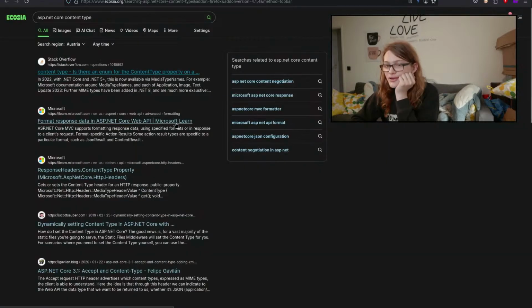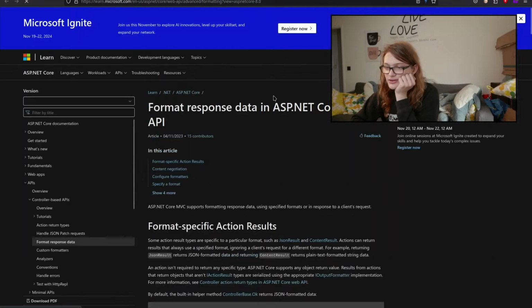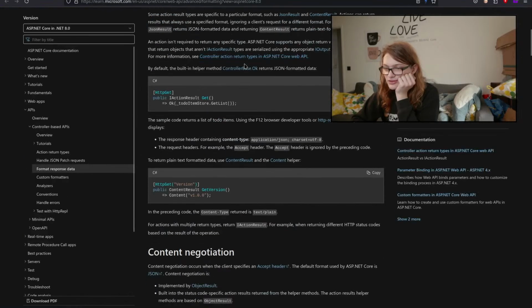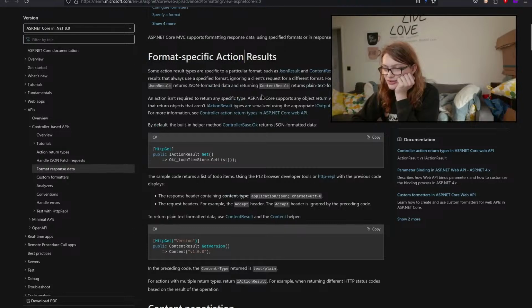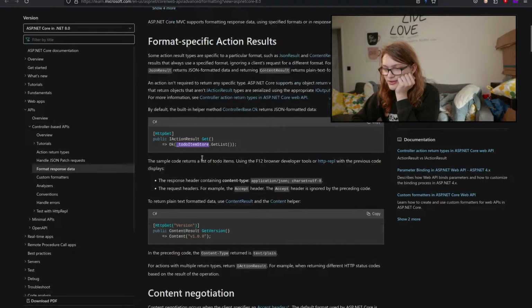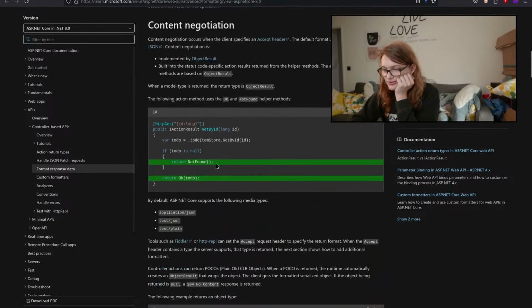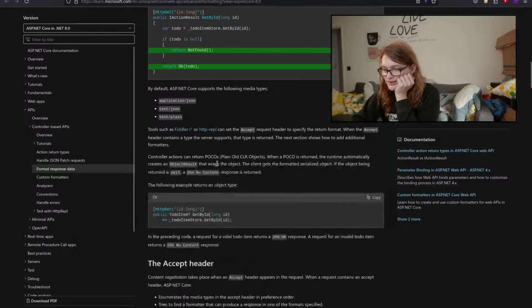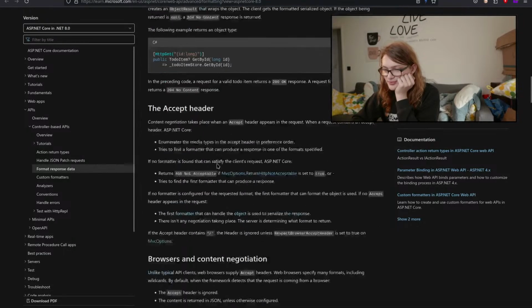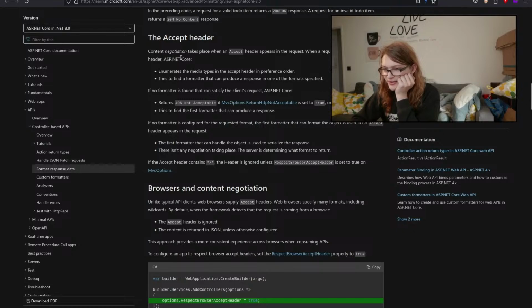Oh god, I hate this. Response data in ASP.NET Core, format specific action results. To the item store. Okay, sure. Get version. Negotiation. Okay. The accept header. Content negotiation takes place when the accept header appears in the request. And the request contains an accept header, blah blah blah blah.